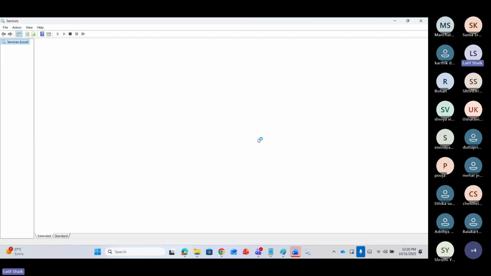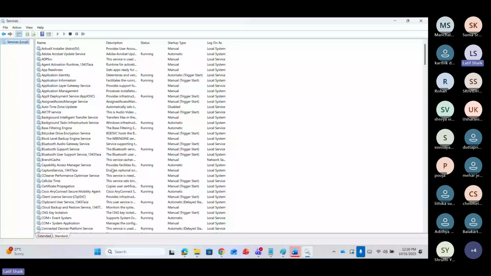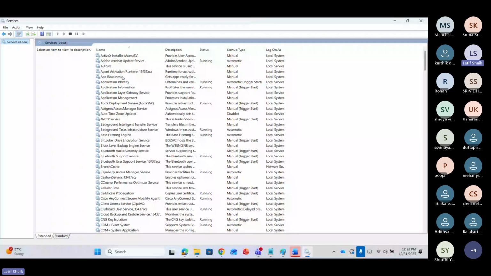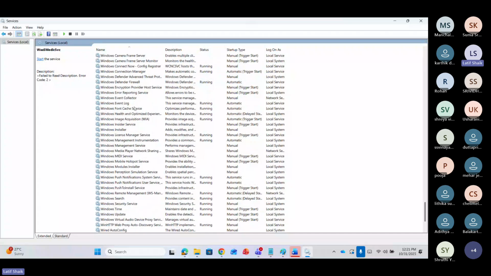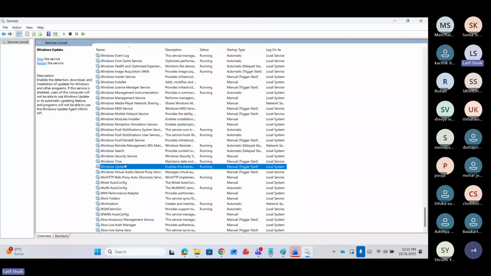Okay, services. In this service, what are these services? These services belong to your hardware, operating system, and application related services. Some are system related services like DHCP client service, DNS client service, Windows Update service. Right now Windows Update is running.